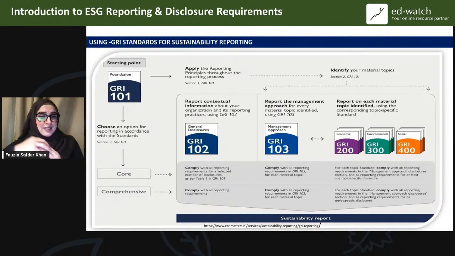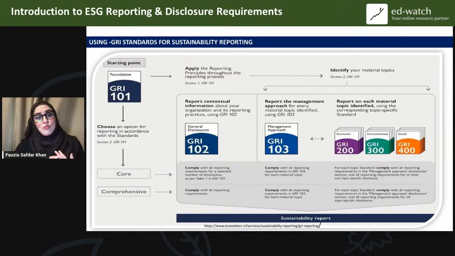I am not going to tell all these 10 principles because we need a separate session to understand how to use the GRI standards. The most important thing is, out of those 10 reporting principles, four are the ones which define the sustainability report. The first thing is stakeholder engagement. This is the most important thing: when you are doing this ESG reporting exercise, you have to involve all the relevant stakeholders or users. You are expecting that these are the users of our report, so you have to take their feedback and understand their requirements. Then sustainability context: what you are going to do, what your plans are, what your targets are.